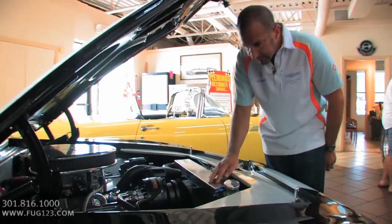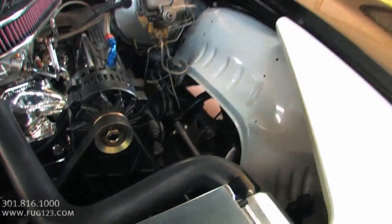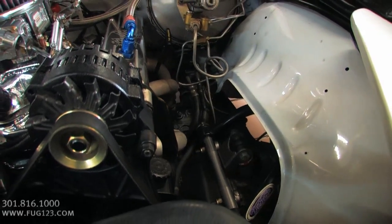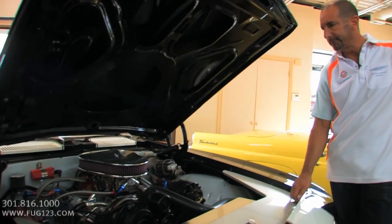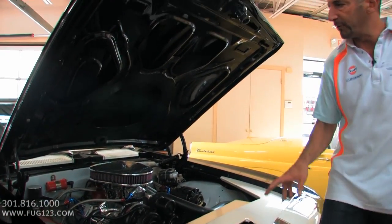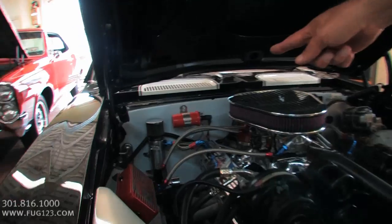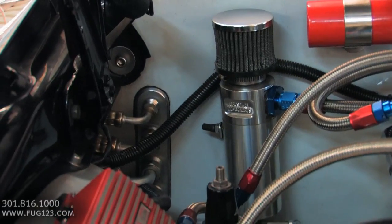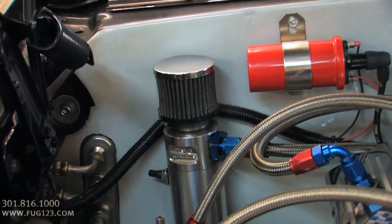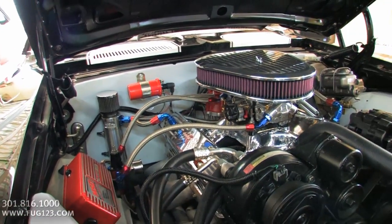Here are the adjustable tubular control arms — Detroit Speed. Koni coilover shocks all the way around, and they're adjustable as well. Spark plugs are wrapped in high-temp fireproof fabric. The air conditioning system runs lines inside the fender rather than across here — you can see the inlets right in the firewall, very nicely done. Check out the billet breather for the PCV system — that canister with the filter. Instead of just letting it smoke out, they've gone ahead and plumbed it over there. It just looks really nice.